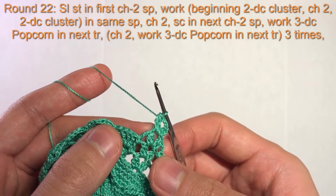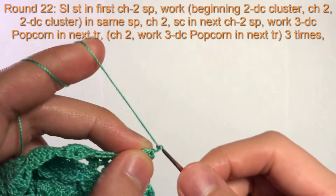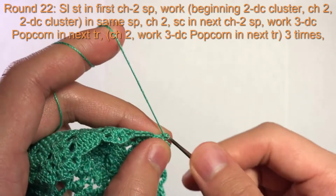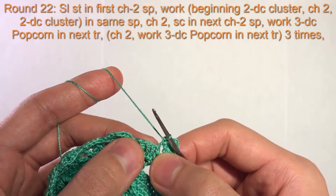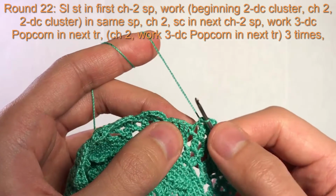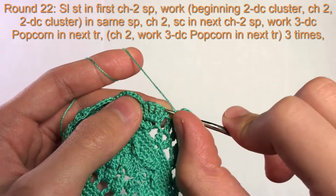Now we're going to chain 2 and single crochet into the next chain 2 space. And that's going to lead us to our treble crochets. The 4 treble crochets, 1, 2, 3, 4. Into each of the treble crochets, we are going to do a 3 double crochet popcorn, followed by a chain 2. So to do a 3 double crochet popcorn, you yarn over and do 3 double crochets into the stitch.